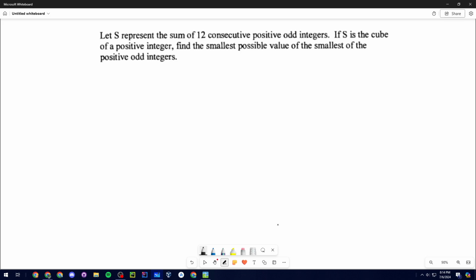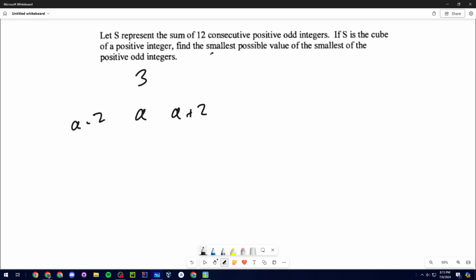Okay, are there any identities that I remember? I know the sum of odd numbers is a perfect square. Like if you do 1 plus 3 plus 5, whatever, that's a perfect square. It's asking for a perfect cube, and it's not even, okay. I think I might just figure it out. Say you have 3 positive integers, that's just a plus 2, and then a minus 2.